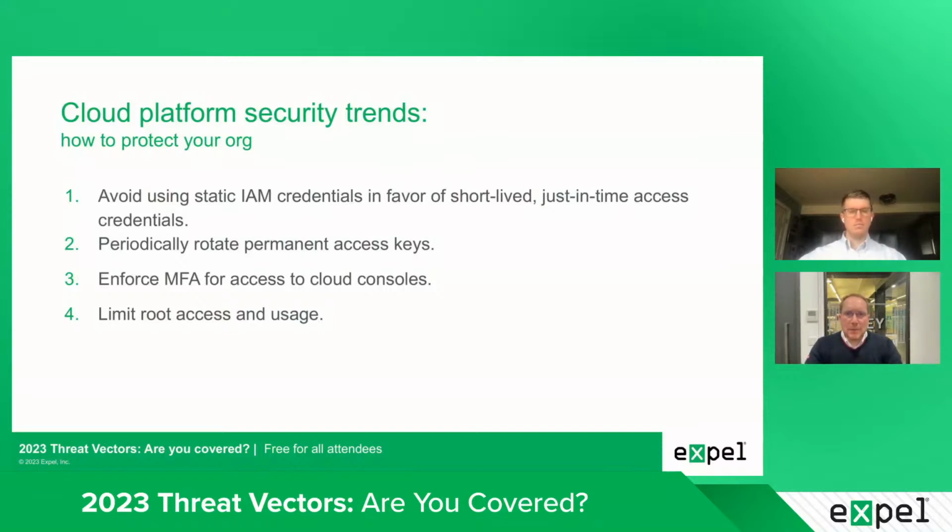And Ray, I think there's a blog that we posted back end of last year, specifically around rotation of permanent access keys. So if you want to... Absolutely, yes, that's a great point. A lot of these things that we talk about, especially whenever we're seeing a pattern, we try to pretty rapidly publish blog posts that give recommendations, and then a lot of those things end up in the report. But so that you don't have to wait till the end of this coming year, we're going to continue to try to do that. So yes, that's a very good point as well.